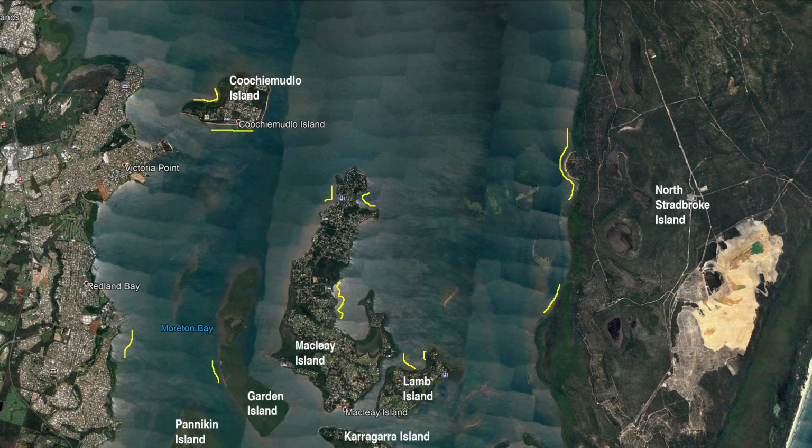When you're picking a spot to anchor, the main thing you want to look at is the prevailing wind, and you want to be in against the island so that the island breaks the wind and you're not copping it. Sometimes you'll get the swell coming along the channels, not so much down the southern end of the bay, but as you go further north and things start to open up, you can often shelter from the wind and the wind wave, but you'll still get some swell coming around the corners and giving you a bit of a rock. Usually not too bad, but just be aware.